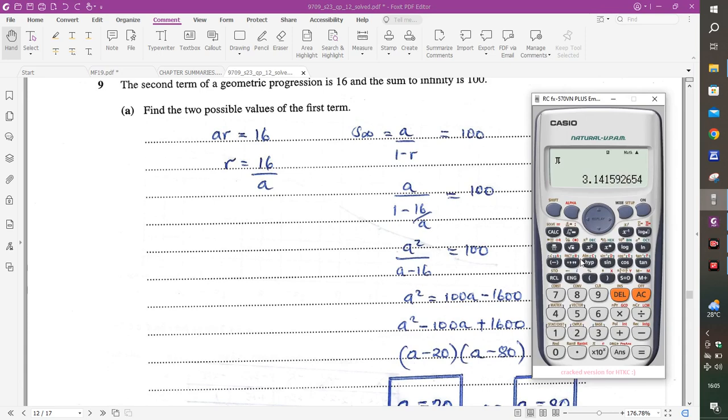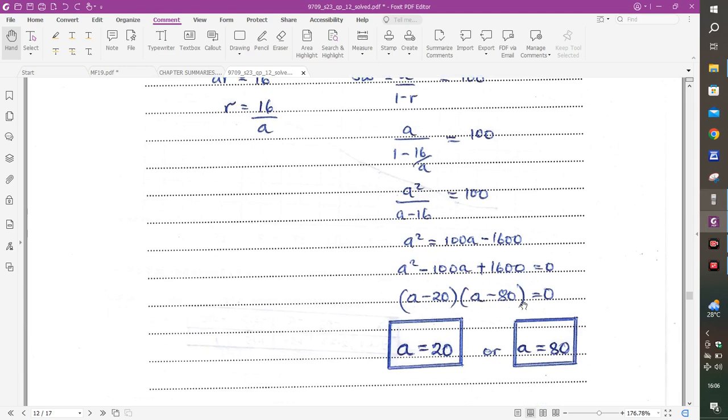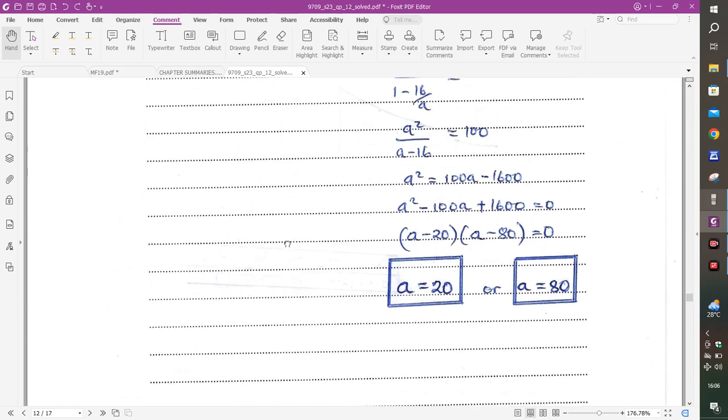And that quadratic equation, remember we said you just put equations 5 and then 3. So we are having the coefficient of x squared is 1. The coefficient of x is negative 100. And the constant term is 1600. So it gives us 80 and negative 20. So factorized, you bring the 80 back and the 20. So you just write these answers after putting in the calculator. Then you try to put them backwards like this. Then you form the factors here. You see that? So A is 20 or 80.